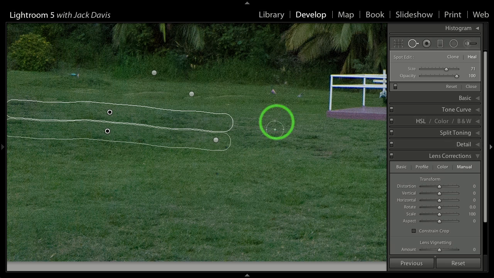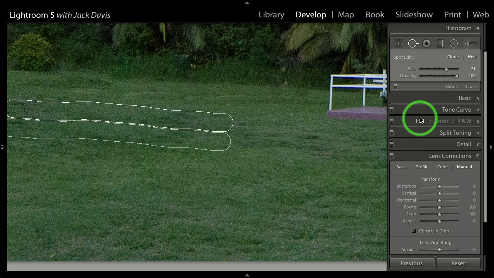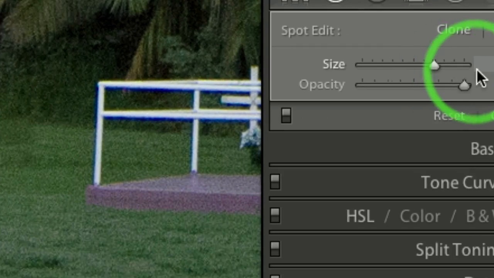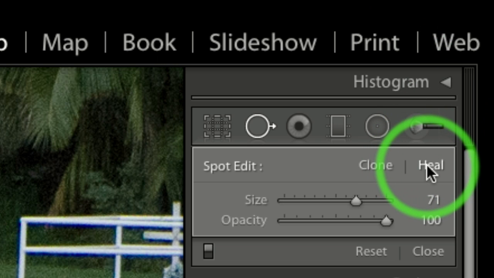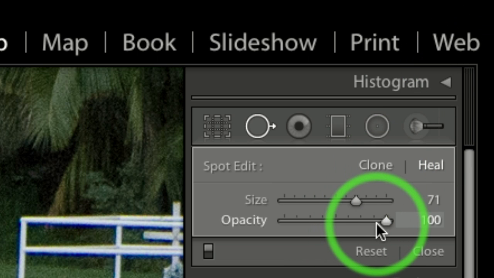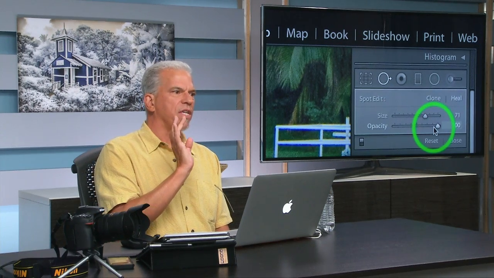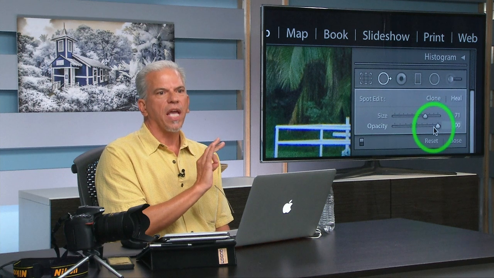The other great thing about this tool is that, as with the other types of healing, and again, we're going to do an entire session on this, you not only have heal, you also have clone, and you also have opacity. That's what's going to allow us to not only do our little things like fixing hedges and grass lawns, but also doing things like circles under the eyes. Because there's a whole thing when it comes to retouching, which again, tomorrow is going to be all on retouching and special effects, is you want to separate out the difference between removing something and reducing something.